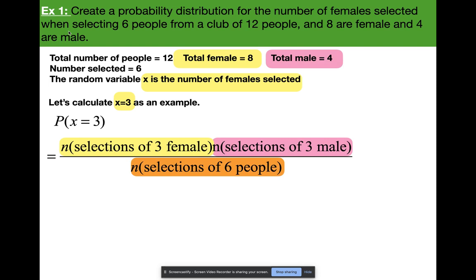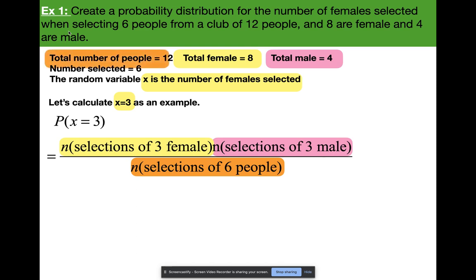But yet we actually have more information. Even though there's only one thing listed there, that's 4, we know how many people are selected total. We know how many females are selected. So we can use a subtraction to figure out how many males we had to select, which, as we already wrote down, was 3. Okay, over top of just the total number of ways to select 6 people.